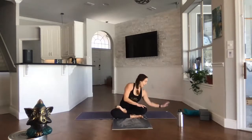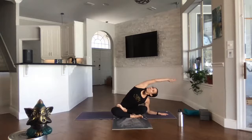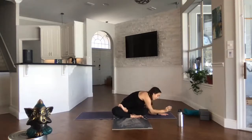Nice. Let's drop down to that left or that right elbow. Reach up and over. Through the left hand, pull back. Reach over. Pull back. Nice job. Bring it up. Nice. Four, three, two, and one. This time, hook the left elbow to the outside of the right knee. Take your twist here.